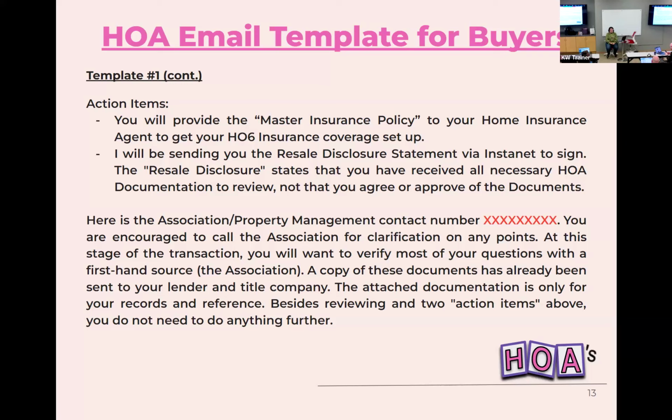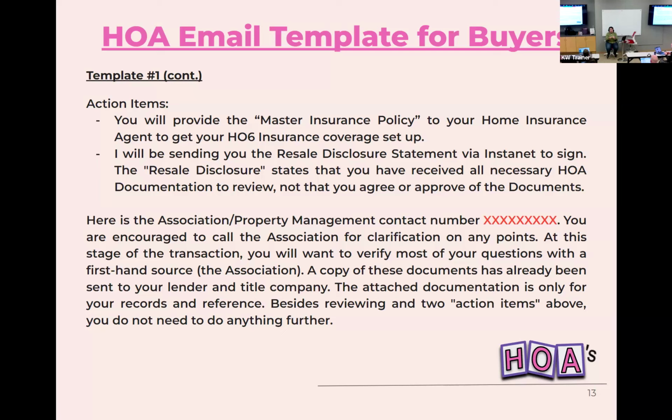Not answering any, well, it said I can have a dog up to 50 pounds. My dog's 55 pounds. Not answering. Don't know. Here's the number of the contact of the association and the HOA property management company. Again, we're at a point in the transaction where you should be confirming these answers with a first-hand source. And that may not be the agent.